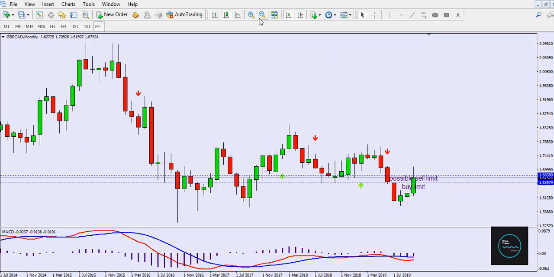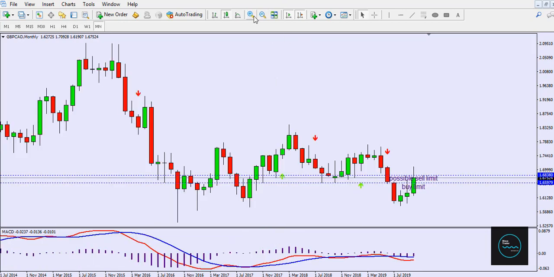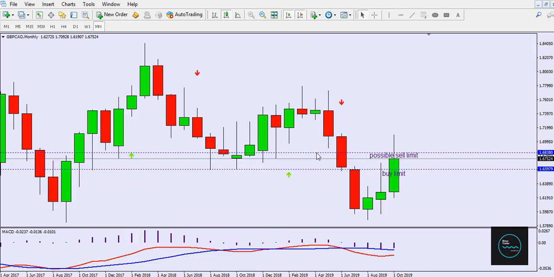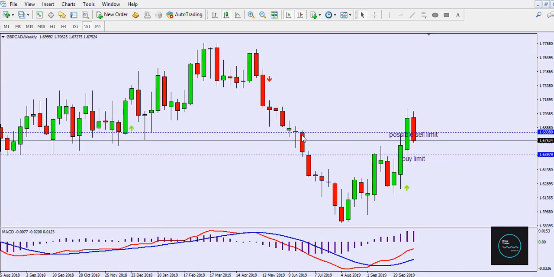Okay, so we are in what looks like a fourth wave as well on the monthly chart, but right now we are in a bounce, so that means that for now the trend is bullish. So going to the weekly chart, you can see that we've already had a series of wave bottom situations here. Wave 1, 2, this is too short to be 3, so I believe that this is an extended third wave. We're still in that, but right now we are retracing this upward move.